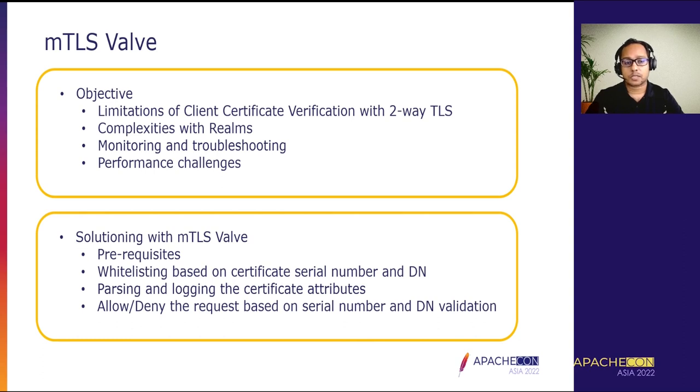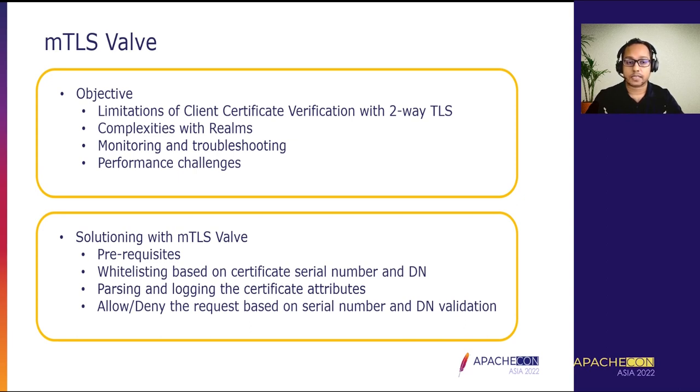When a request comes to the Tomcat server from a client over two-way TLS, what will happen? The two-way TLS handshake takes place at the TCP/IP endpoint in the protocol handler in the connector. If the client is not providing a certificate, or is providing a certificate not signed by a CA for which Tomcat doesn't have the CA certificates, a TLS handshake failure will happen, right? However, an unauthorized client's request can also get through as long as the client is providing a valid certificate to the Tomcat server and Tomcat is able to trust it based on the CA certificates in the trust store.